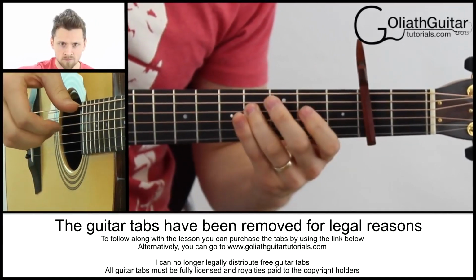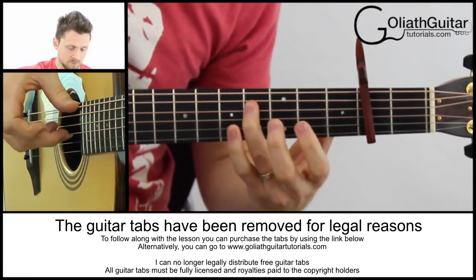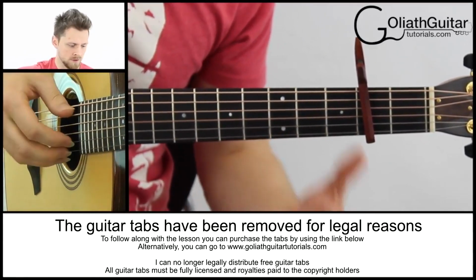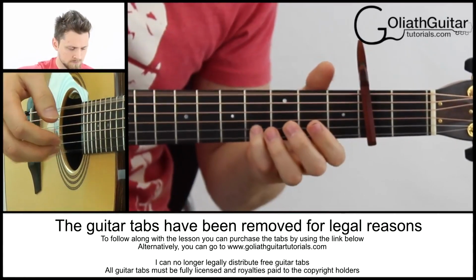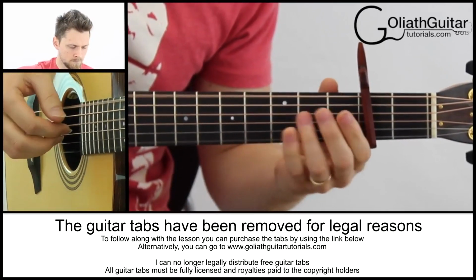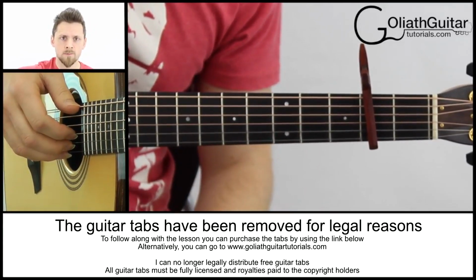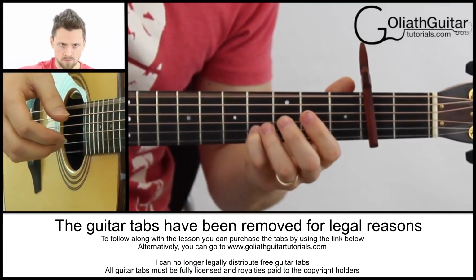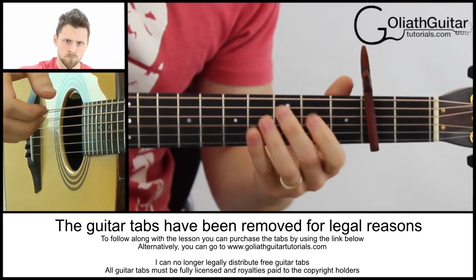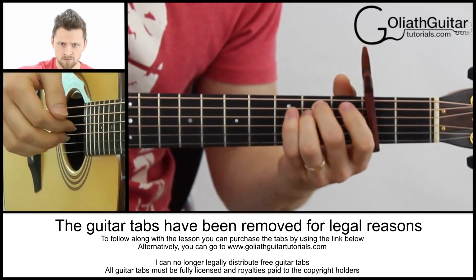Okay, after that, it's that sequence that we did at the end of bar 8. Slide into the 4th fret on the 4th string, down to the 2nd fret, open 3rd. So all in all, bar 10. So that's bar 9 and 10 covered, and together they should play like this. Okay, moving on now to bar number 11 and 12, they play like this.